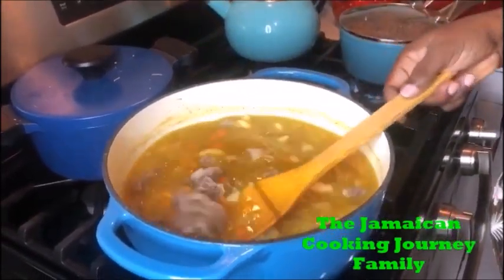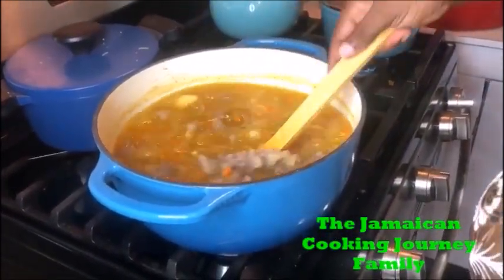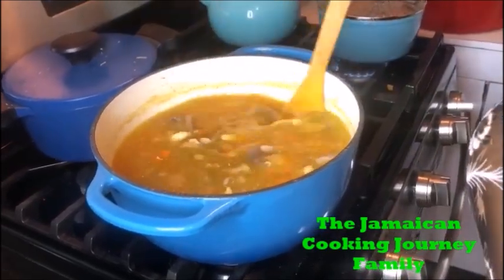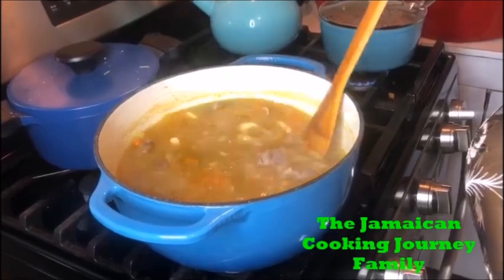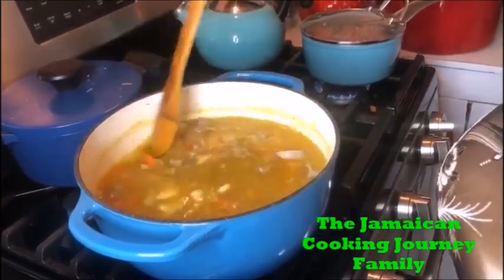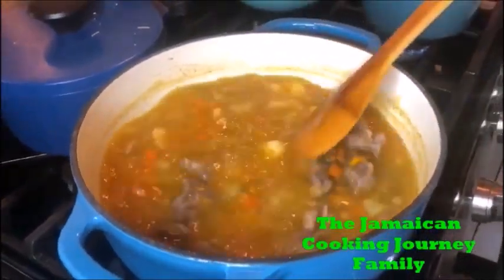So I'm going to be letting it cook some more, giving it these thorough stirs to let you see what is happening. I'm going to be chopping now some herbs, like my scallions. And I'll show you what I'll be putting in there, because in the next clip I will be putting them in.